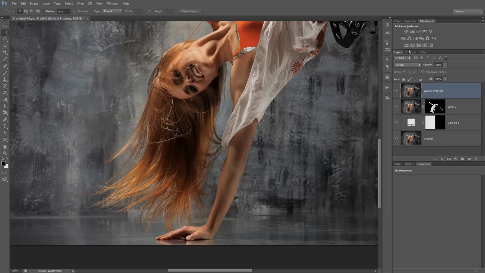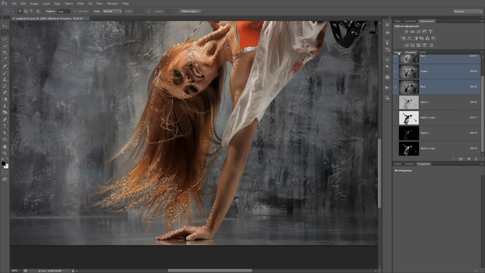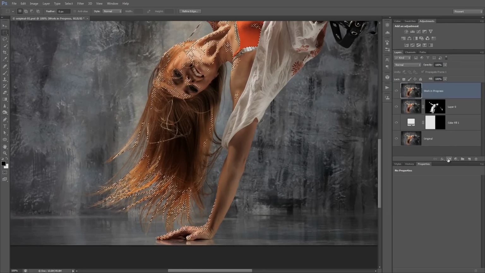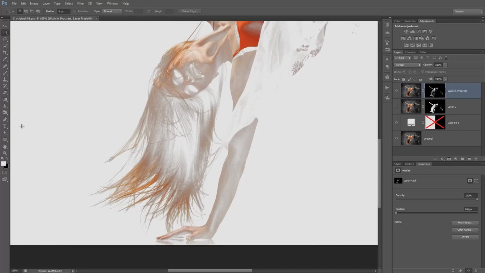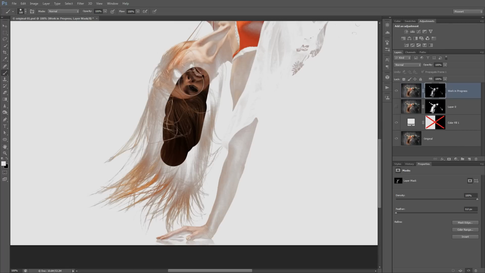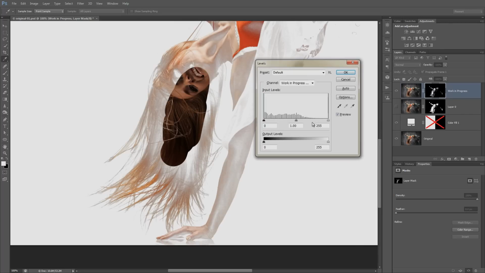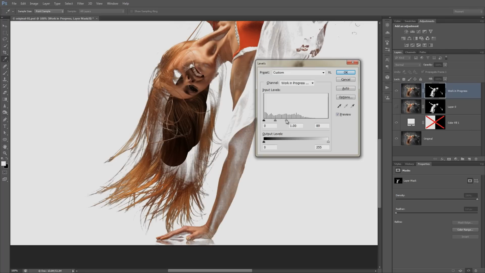We can just come here, Control click, create a layer mask, and there we have our layer mask. Let me switch this guy off. The weird thing about this technique is that you do need to refine the mask quite often. More often than not, you need to refine the mask using a wide range of techniques. So for instance here, I would probably need to paint in with a brush like that. Maybe bring up the levels again and brighten those parts of the image that are already bright. You can see we've got a reasonable selection as far as the hair is concerned.